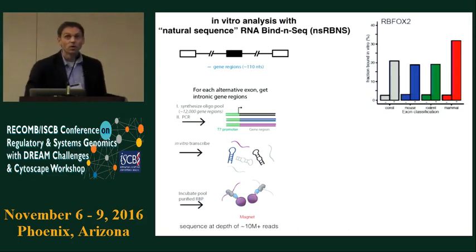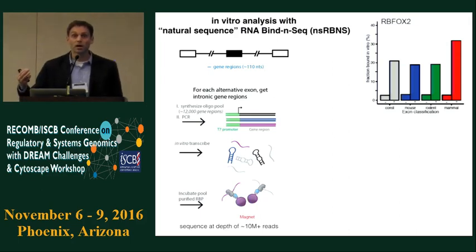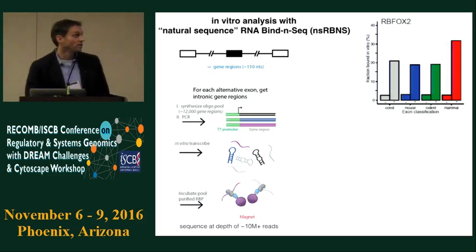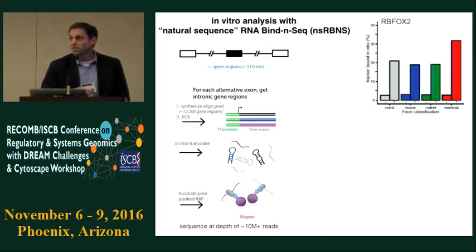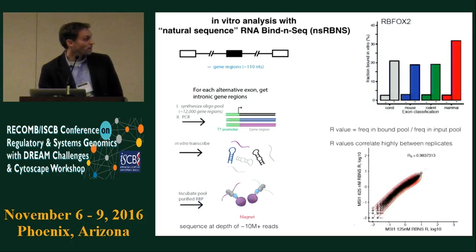So suggesting that whatever features they have that promote greater binding in vivo also are active at least to some extent in vitro. And in vitro, it's a much more simplified system, and really the only plausible explanation then becomes something to do with RNA secondary structure. Okay. This just shows that our assay is quite reproducible.